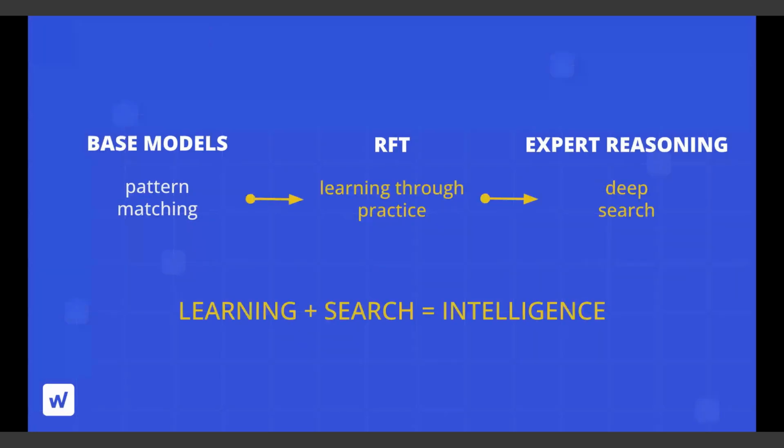But what is important to understand is that we have these base models that are primarily good at pattern matching, right? Like an advanced form of autocomplete. However, the way in which the context is created makes this model extremely versatile. Now, using reinforcement learning in the training, we can teach them, through practice, like we would do with a child in school, not only how to respond, but how to think before responding. And so you can imagine that if we combine this ability to reason and tooling like accessing the open web with traditional search, we create a new form of intelligence.